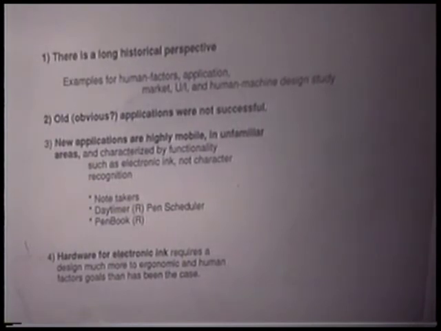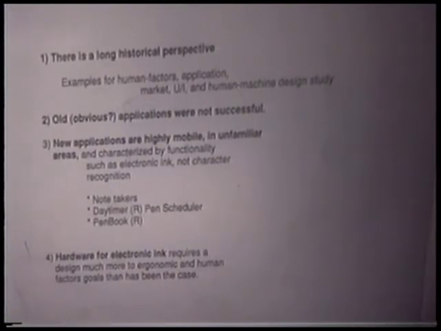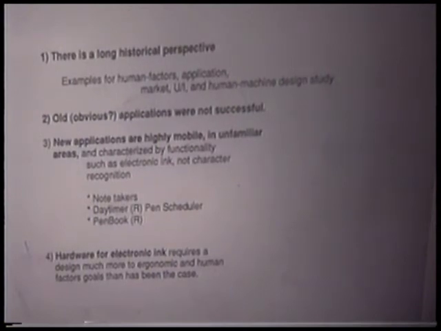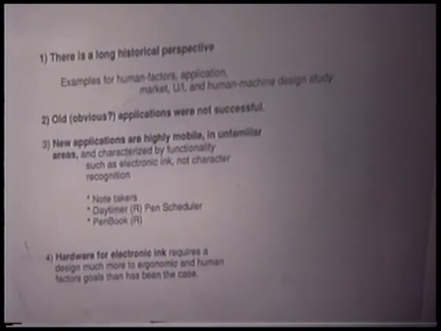And for the applications that are new types of applications, you might characterize them by saying that they're based on note-taking, taking down of handwriting, not of characters, that they're very mobile, and they're in areas where people have not traditionally thought of a computer. One of the people in the audience at this point stood up and made the point that they don't perceive the Daytimer pen scheduler as a computer product. The people they show it to perceive of it as an electronic version of the Daytimer. Much as people who have Nintendo don't think of it as a computer, they think of it as electronic games. That's the end of the talk.